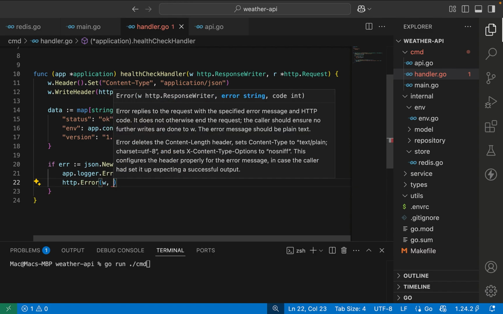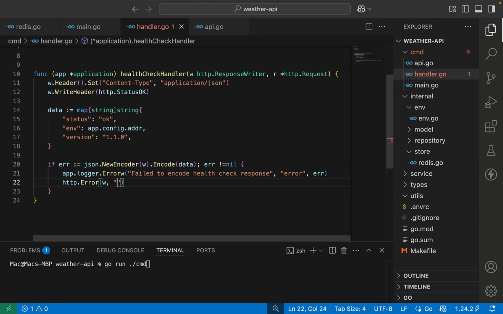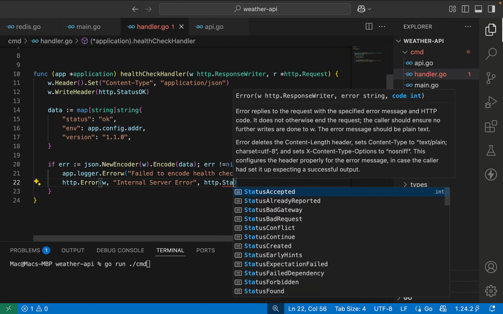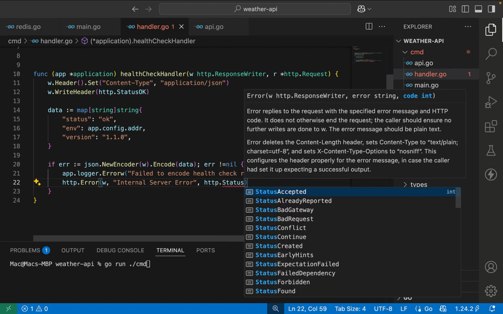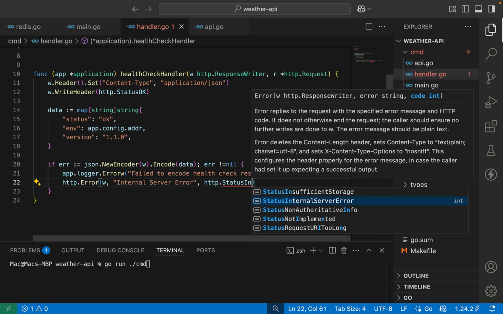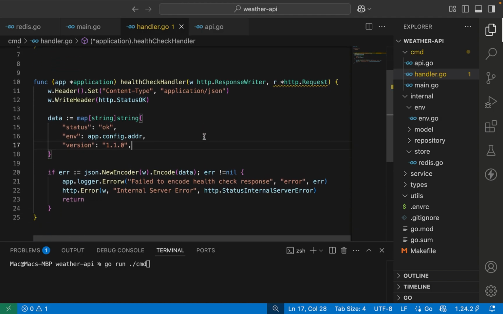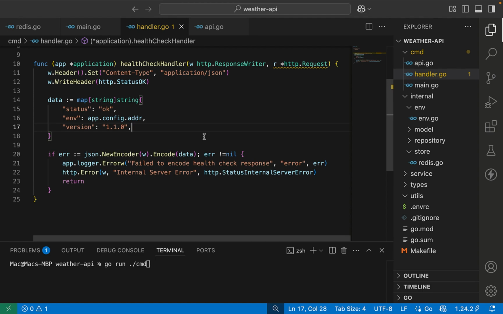So we're going to have w, internal server error, http dot status internal server error, and then we are going to return, right? So that is that for the health check.